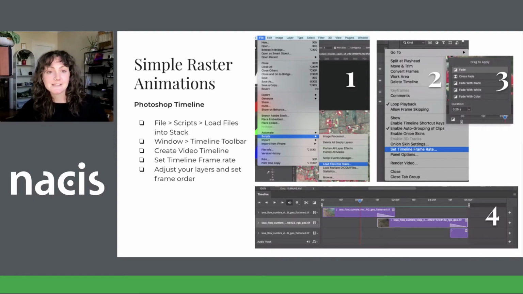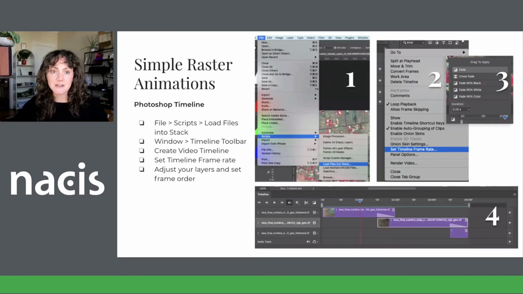Where Photoshop really excels is if you're creating a comparison between a small number, let's say less than 5 or so frames, and you have a limited number of label changes. It can get unwieldy really fast if you're trying to add lots of labels, you want to add or remove labels at different times, or you're adding a lot of motion.